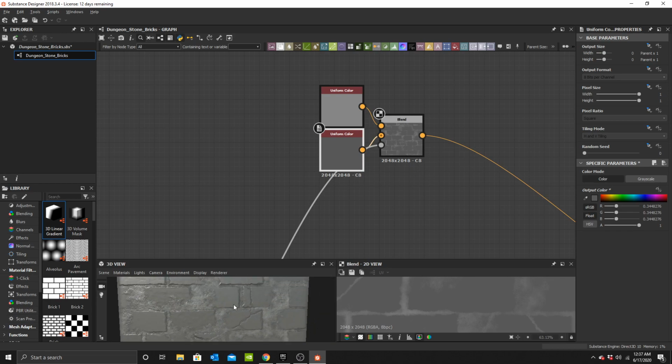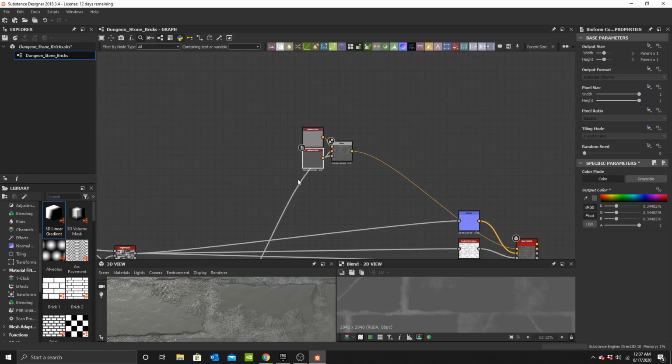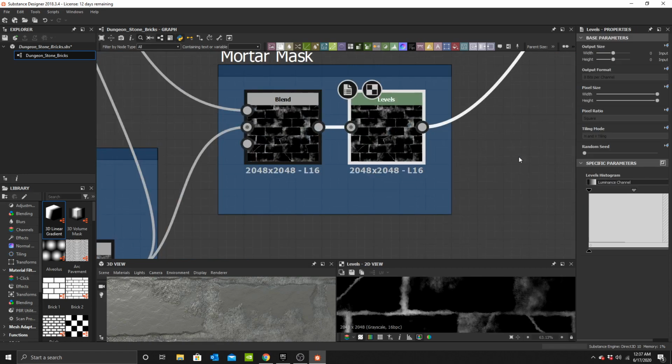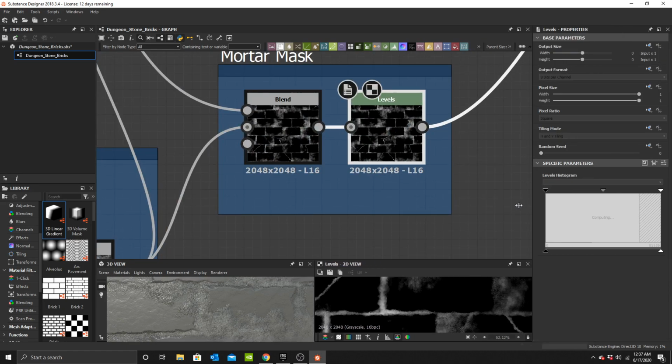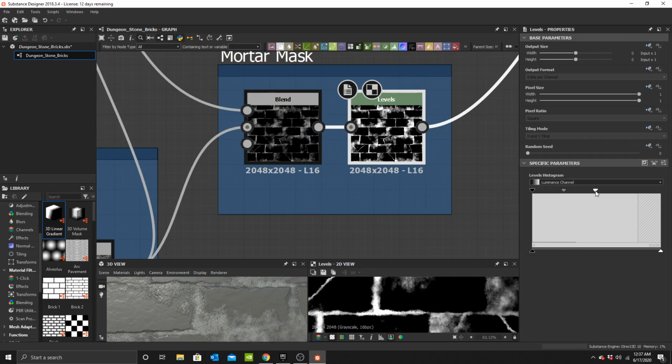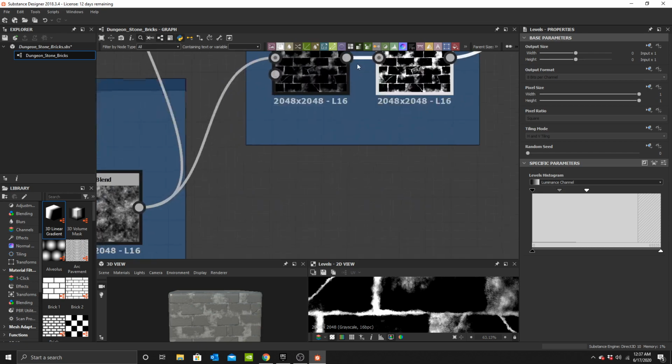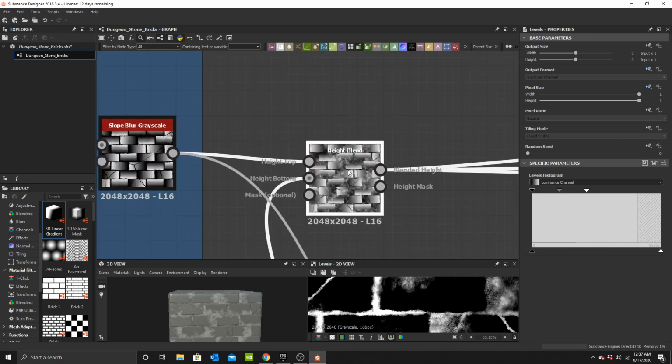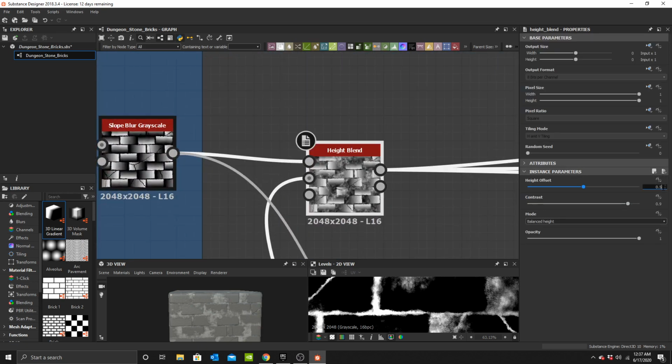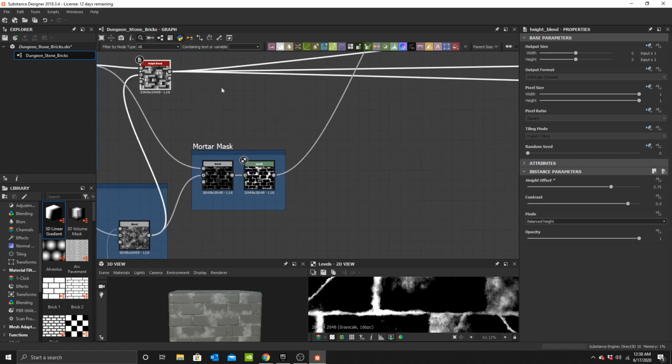Alright, so you can already see the mortar mask isn't perfect yet. So we can just tweak that a bit with the levels. But I don't want it to be too extreme either. Probably want to change the height blend too. So for the offset, I usually do something like, let's try 0.75.